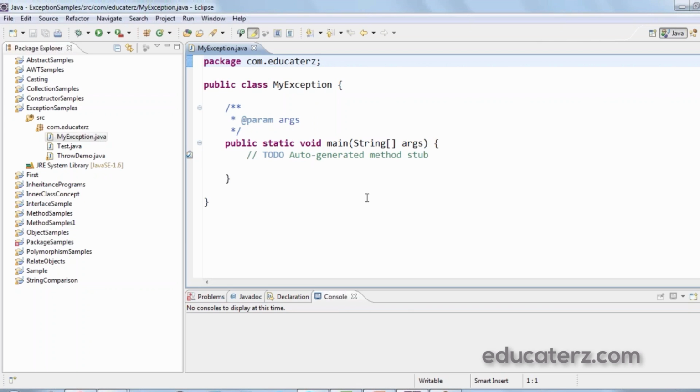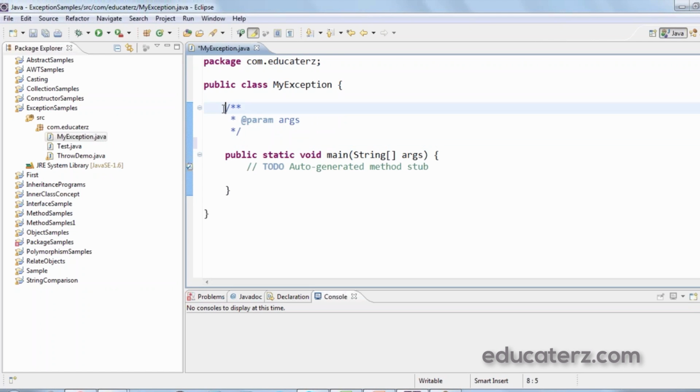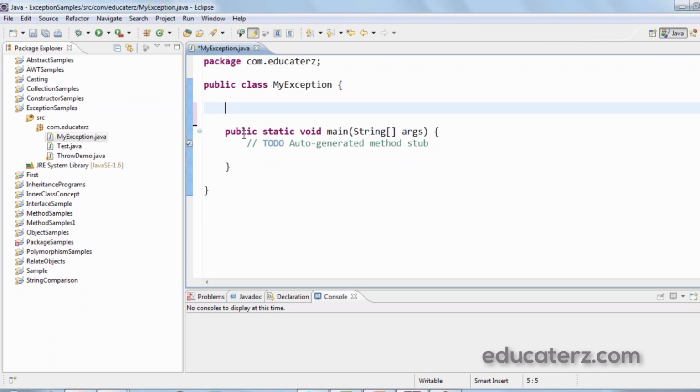When I'm trying to print all three arrays, I'll check for the balance. If the balance is less than 1000, I will throw a user-defined exception saying your balance is less than 1000. So let's see how we do that. First I require the three arrays, that is an integer array, namely account number, whose account numbers are 1001, 1002, 1003, 1004 and 1005.